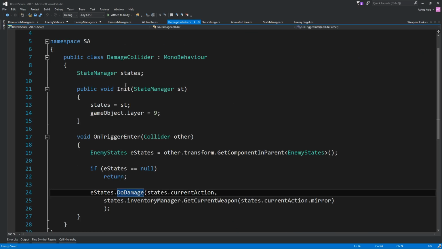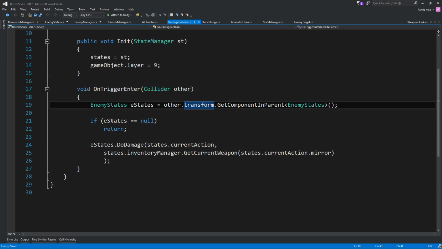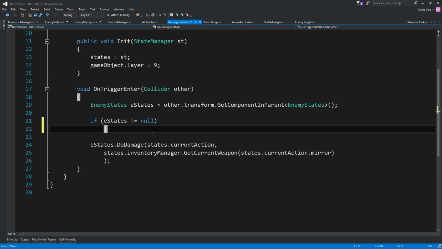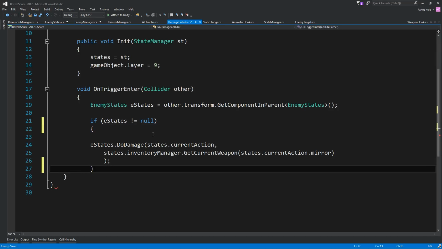Damage collider. Let's check our damage collider over here, and it says on trigger enter collider other, it only checks if states is null. So we're going to say if states not equals null, do this.